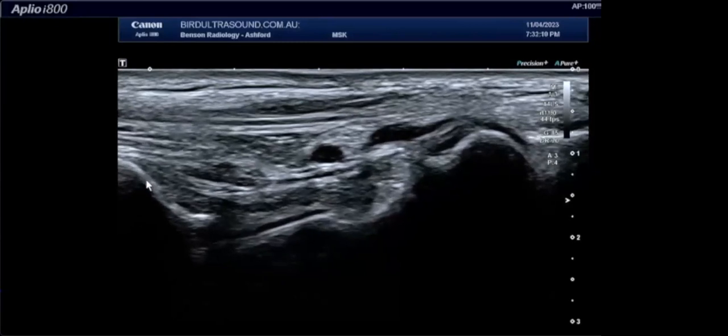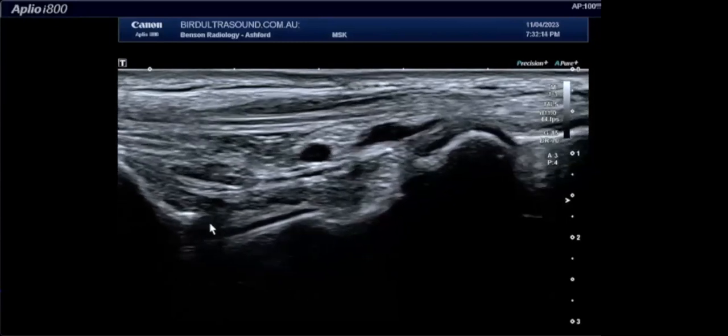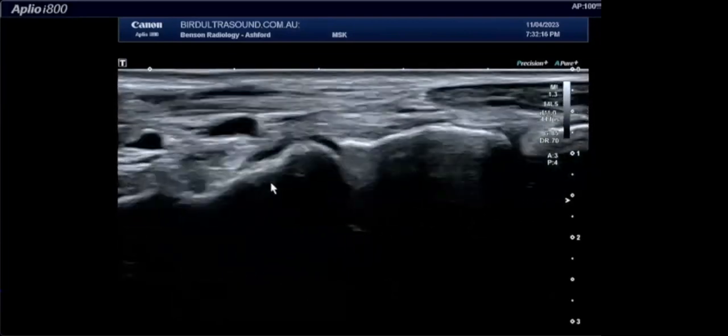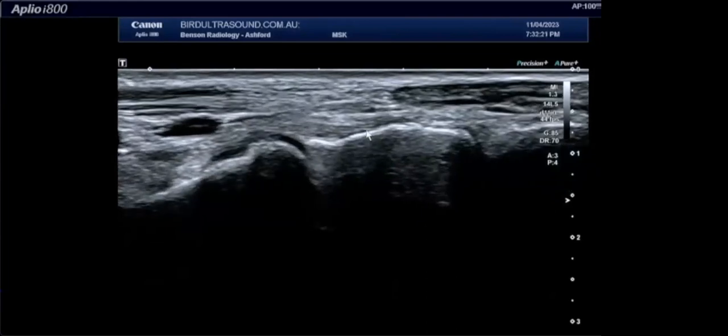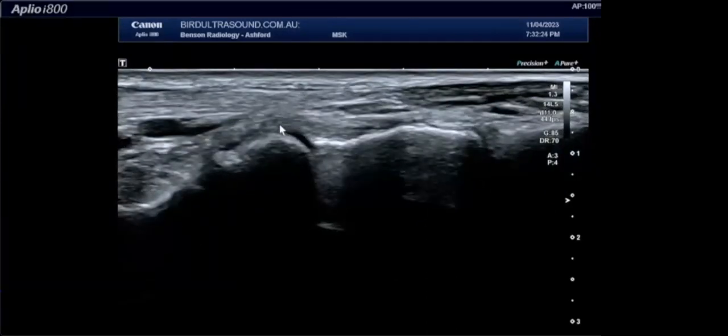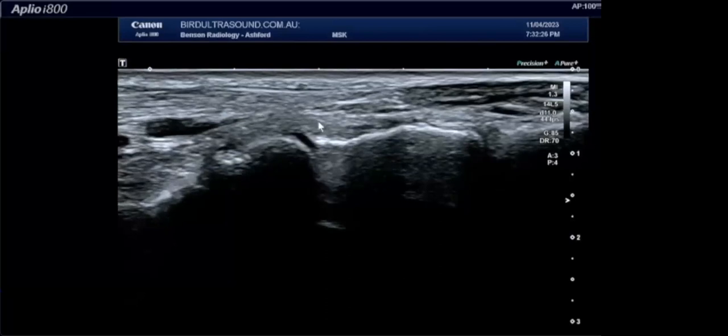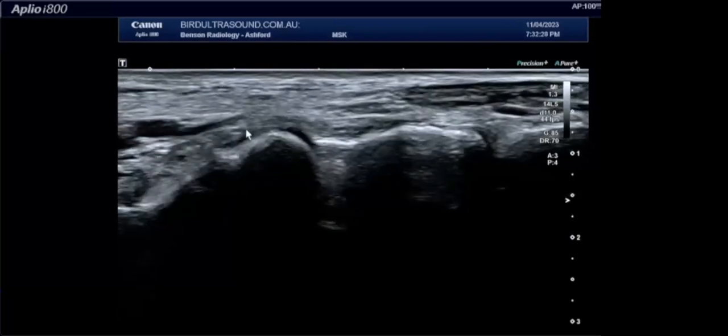Just for ease and also a bit of a habit of mine, the next thing I'll have a look at is just come straight down through the midfoot here. And this brings us through a couple of articulations. So this is the talo-navicular articulation here. So this is the dorsal talo-navicular ligament. You can see it bridging across these two bones here, right across that joint space there.